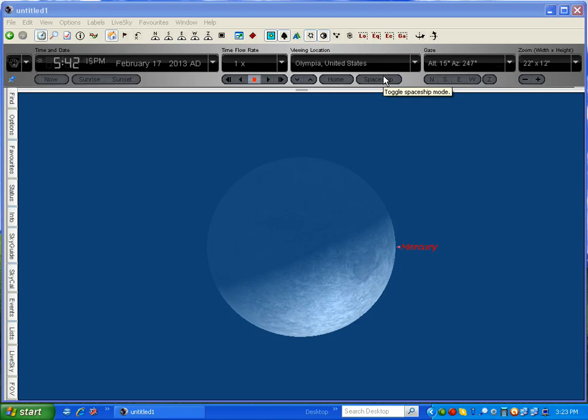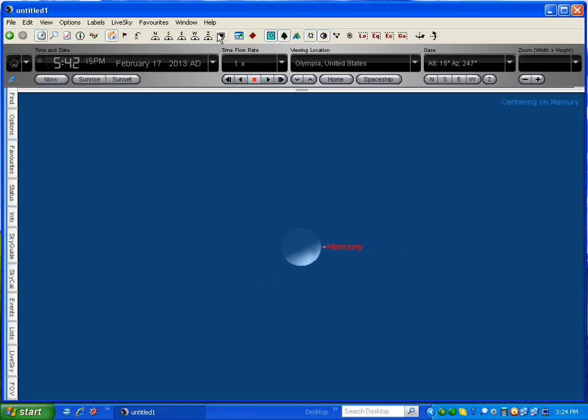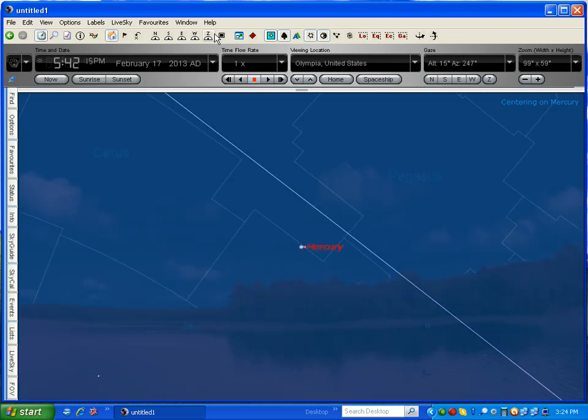We're back for part 2 of the observation on Mercury. At the end of part 1, Mercury was magnified, so we had a chance to get up close to it. The first step in part 2 is to zoom back out, and the way that you do that is you use this icon here. That will give you your standard field of view. If we just click on that, we'll go back to our standard field of view. If you hit your space bar, you'll get there a lot quicker.